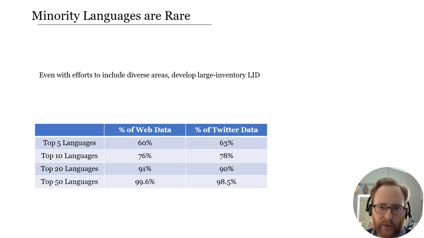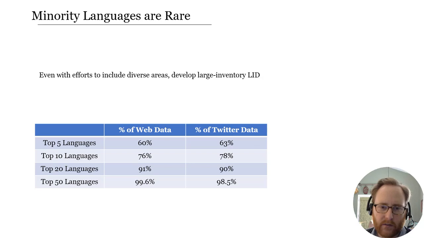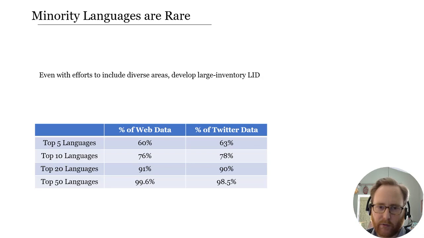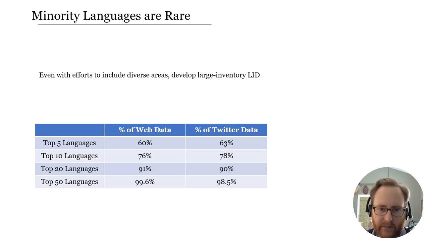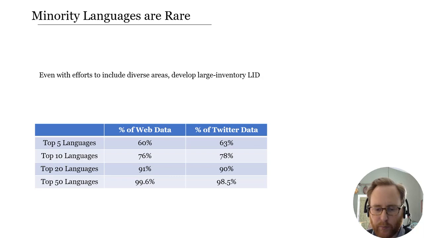Why do we want to do these things? Minority languages are rare, so if we naively crawl data from the web and social media, the vast majority is actually in a small number of languages. Based on what we know from the Earthlings project, the top five languages represent over 60% of the data, and over 99.6% of the web data is from just 50 languages. Given the six to seven thousand languages in the world, we're representing a very small number. These numbers already come from using language ID models covering over 400 languages — using a simpler off-the-shelf model of 100 or 200 languages would compound the problem further.